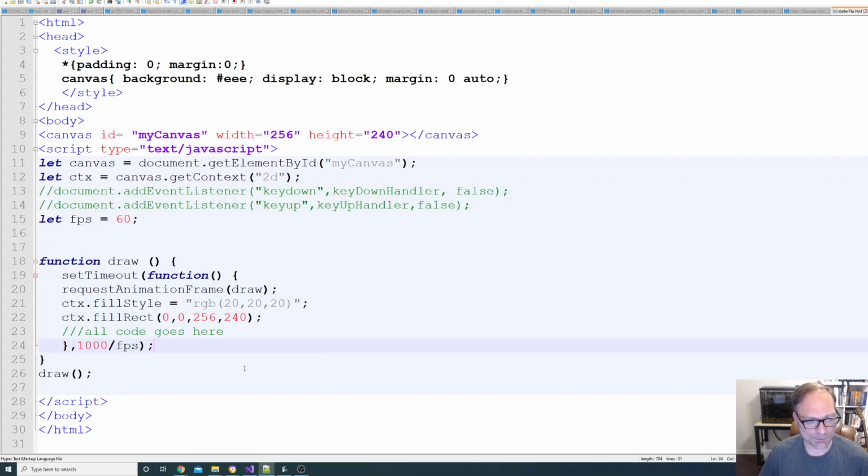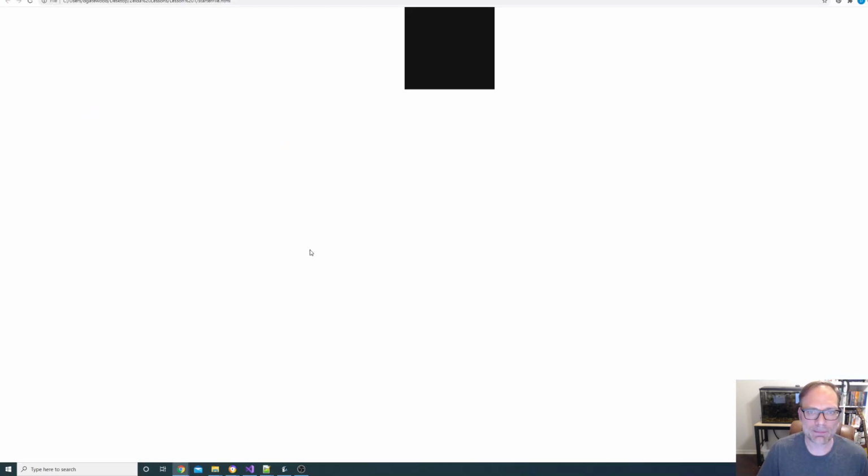Basically what you should be able to do right now is to save and run it. And when you run it, you should get this little black box. It may look slightly bigger on your screen, or it may look smaller, depending on the resolution of your monitor and so forth.